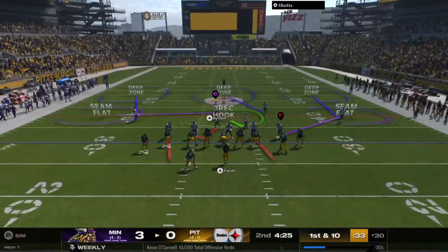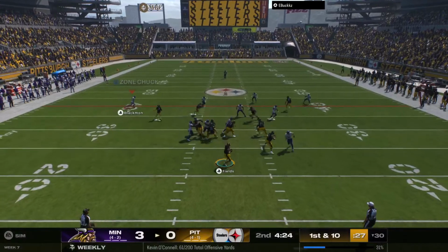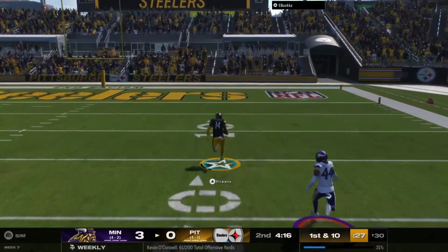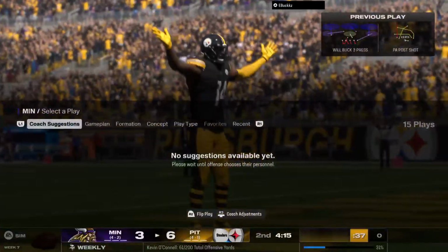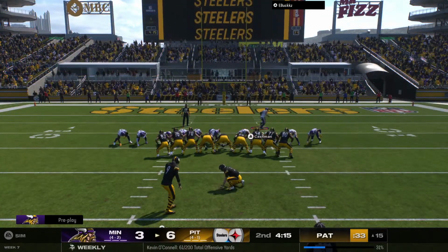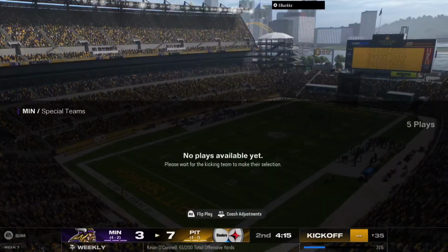The Steeler offense here about ready for their next drive. This one a little slow to get cooking. Just a 3-0 scoreline as they begin with a 1st and 10. That's caught downfield by Pickens, still on his feet. And into the end zone. Touchdown, Pittsburgh. George Pickens, his 4th touchdown on the year. And the Steelers have taken the lead. Boswell good with the extra point, and that makes it a 7-3 lead.